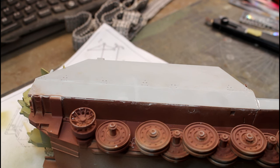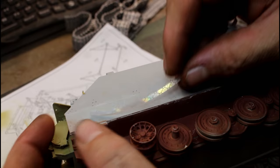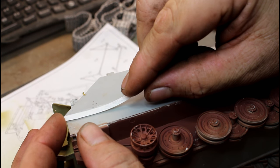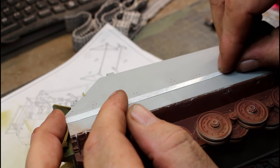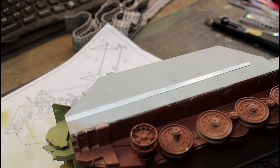And all I do is run it along where that seam is that I want to put the weld on. Now, I'm not going to do this exactly right because I'm doing this at a really weird angle at the moment. I'll go off camera and put it down properly in a minute. All I do is run that along there. Obviously, I need a longer piece.